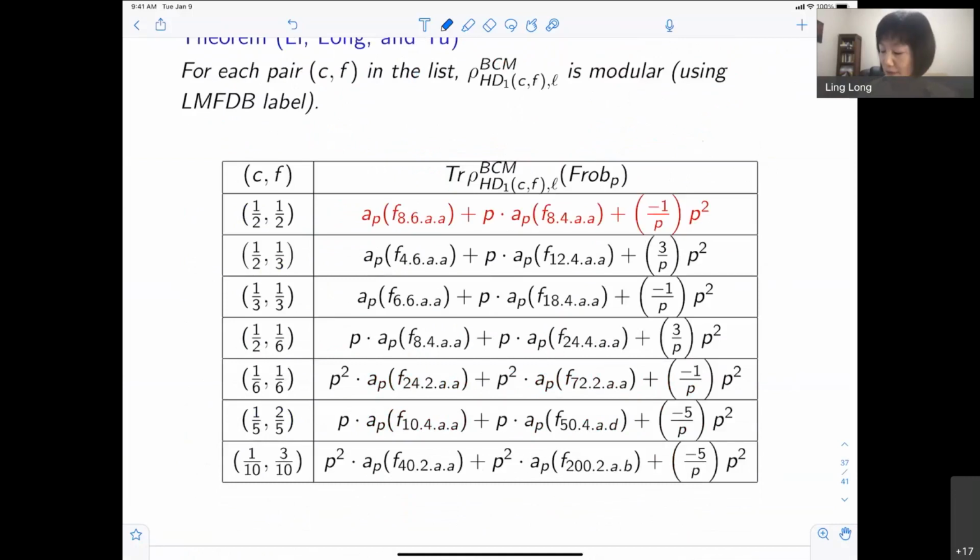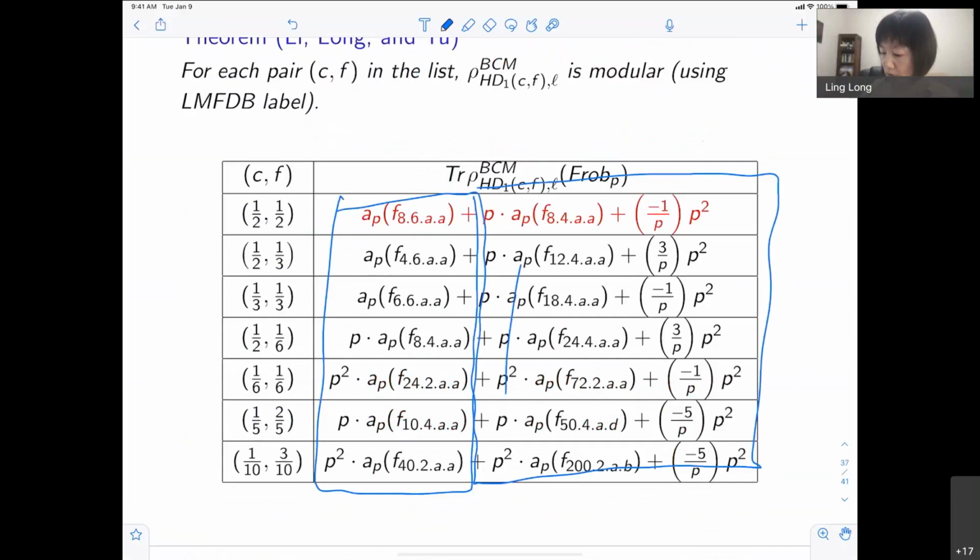And the first case, if I choose c and f to be 1/2, what we see is the correct decomposition. So the correspondence to the second hypergeometric motif is coming from a second power here. They all have a Tate twist, as you can see. And the major part will be this power here. It actually corresponds to the picture of the step function. So if you want more details, please feel free to check out our paper.